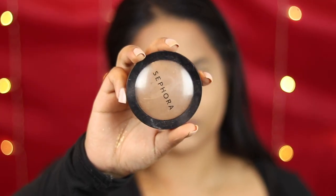So when I want to bronze up my skin, whether I have a cream product down or not, one of my favorite powder bronzers to go into is this Sephora Micro Smooth Baked Face Compact in the shade Deep. This is actually a foundation powder, and it's just a few shades deeper than my skin tone, and I just love the finish that this gives the skin. I've been getting more and more into actual bronzers that are marketed as bronzers, but before that, this was just a great way for me to define my face with a color that a skin tone naturally is.